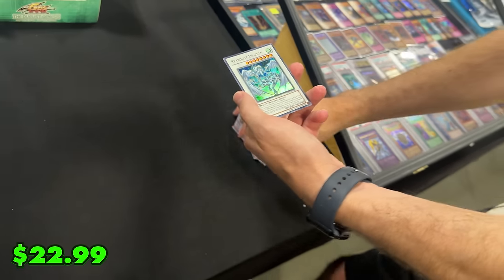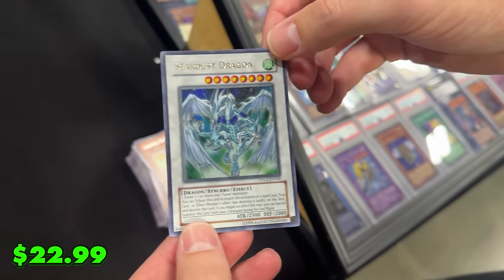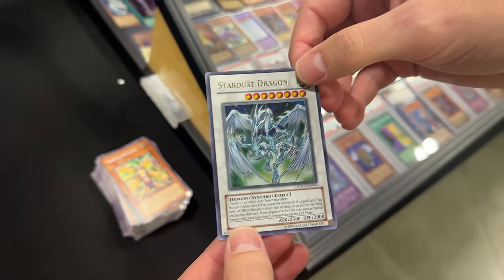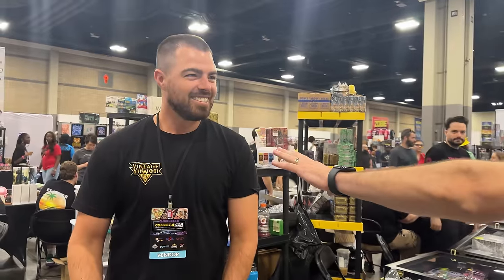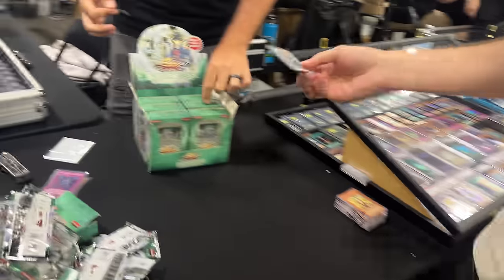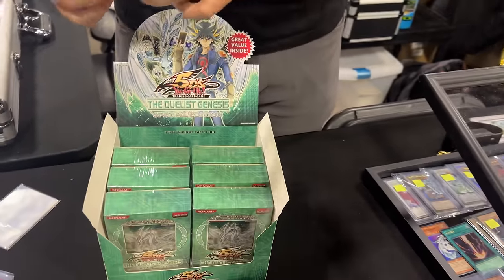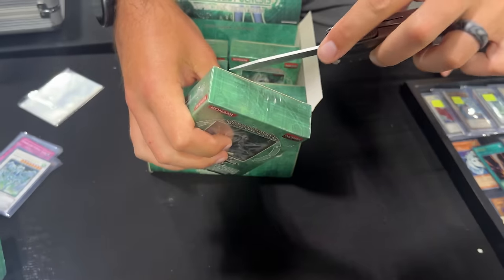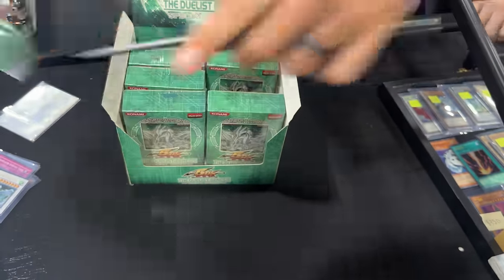Oh, okay. All right. Just the Ultra, but we'll take it. The cover card, Stardust Dragon, has been pulled. That's nice. Now, Ghost or Ulti? It's all on you. All right. I'm picking same side in the middle. Damn. So far, we've pulled like all the good cards, just not in high rarity yet.